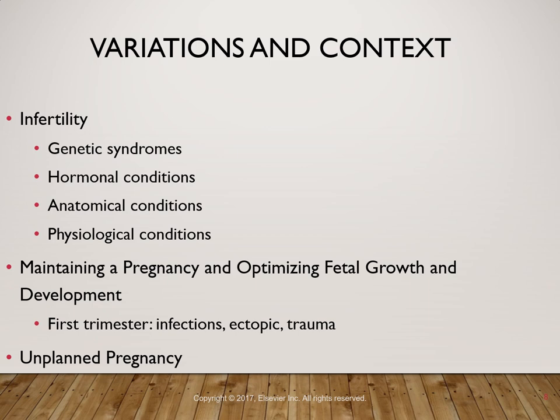For males, if you are looking into the hormonal disorders, they may be related to low testosterone levels or some other endocrine disorders. We may have structural and anatomical conditions in males also. That can be testicles that are damaged by mumps, undescended testes, or any type of obstruction at the level of the epididymis as a result of recurrent or chronic inflammation of the testicles. Most of them are related back to sexually transmitted infections. In some other patients, exposure to environmental hazards such as radiation or toxic hazards may compromise their ability to produce gametes.